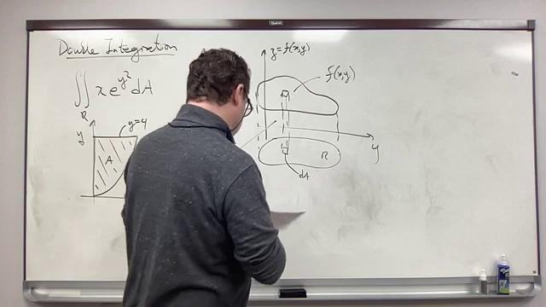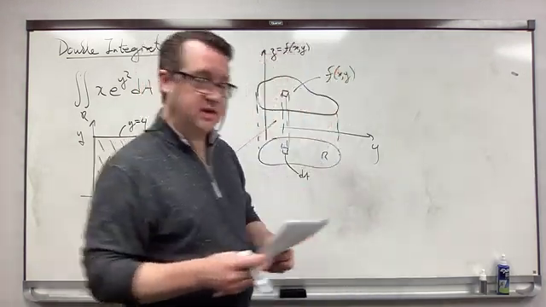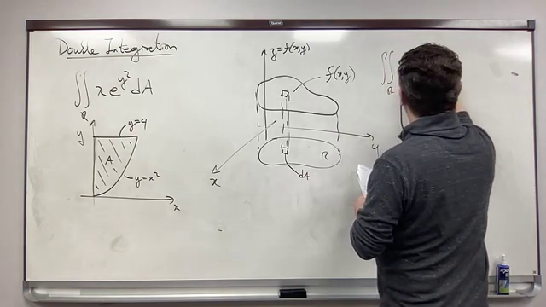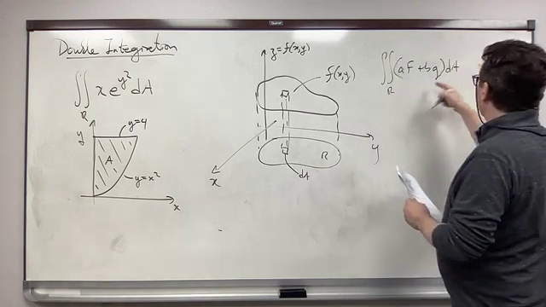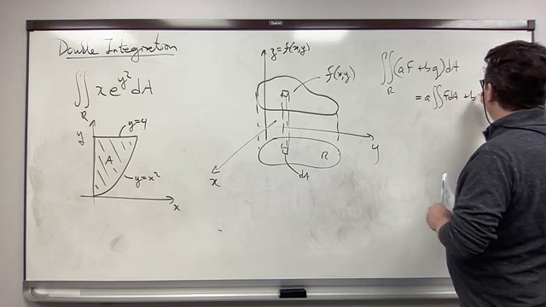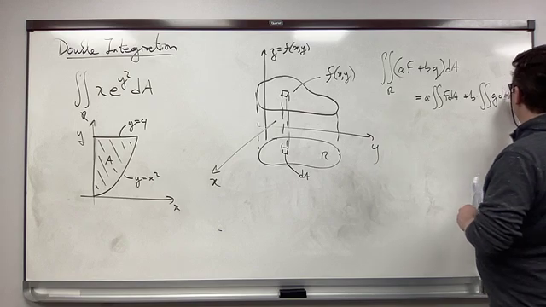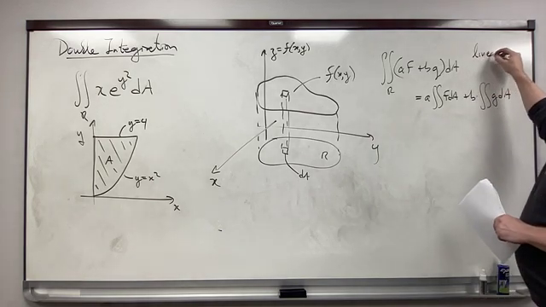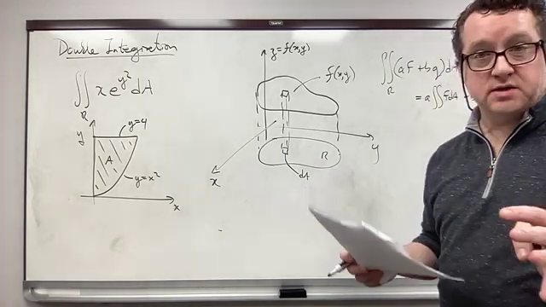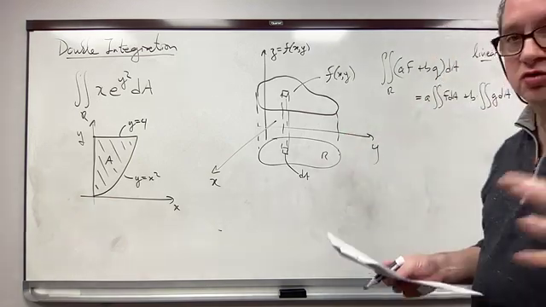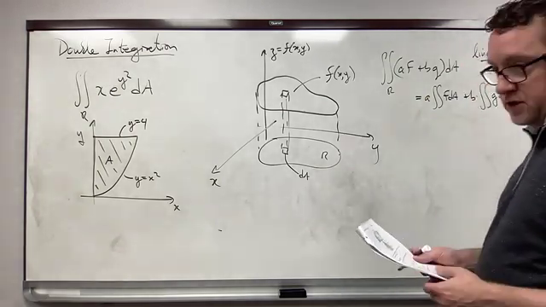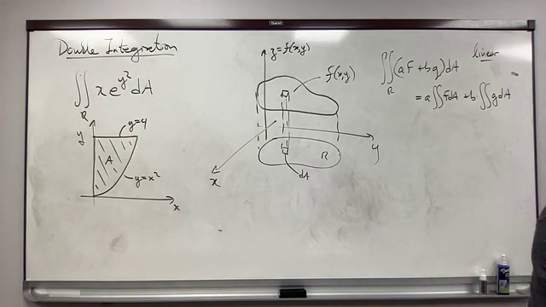Now, there are a couple properties of double integration, none of which are surprising. It's a linear operation. So when you take a double integral of a times f plus b times g, dA, where a and b are constants and f and g are functions, this is just a times the double integral of f dA plus b times the double integral of g dA. So that's linearity. We'll have a region we're integrating over, we're going to break it into two pieces, maybe. We have constants inside, we're going to move them outside. That's the usual stuff. You almost don't need to think of it as a separate property, you're used to that. It's more when we have operations that aren't linear that we have to pay attention.